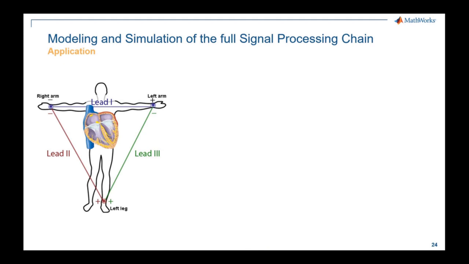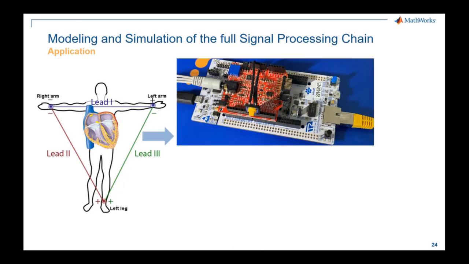So here on the left-hand side, you can see the patient, and then we will connect sensors to the patient, one at the right arm, one at the left arm, and one at the ankle of the left leg. So we need to create a triangle around the heart in order to extract the electrical biosignal. And you can also create this triangle directly around the heart. You don't need to go that far away. And then once we have acquired the data, we will bring them inside a data acquisition board, which is this red extension board that you can see there. And this one is connected to the STM Nucleo board below via the standard Arduino connectors.